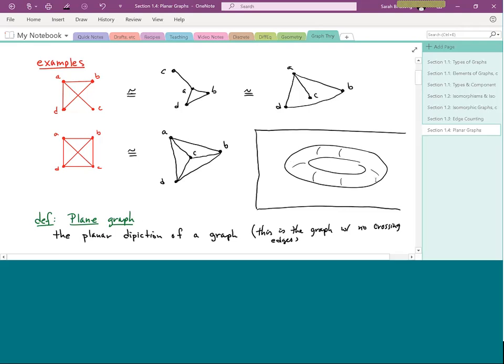There's also something called a double torus. It looks like a torus, but really more like a 3D figure 8. It would have 2 holes punched in it, and it would have genus 2. If you're interested in these types of things, I've got a link. I believe it's at the bottom of your homework question assignments from the textbook, because one of your homework questions talks about a torus. It has a link with these shapes all nice and computer generated. On something like this, you could draw a graph that would not be planar, but on the torus you can draw it so that the lines don't cross.